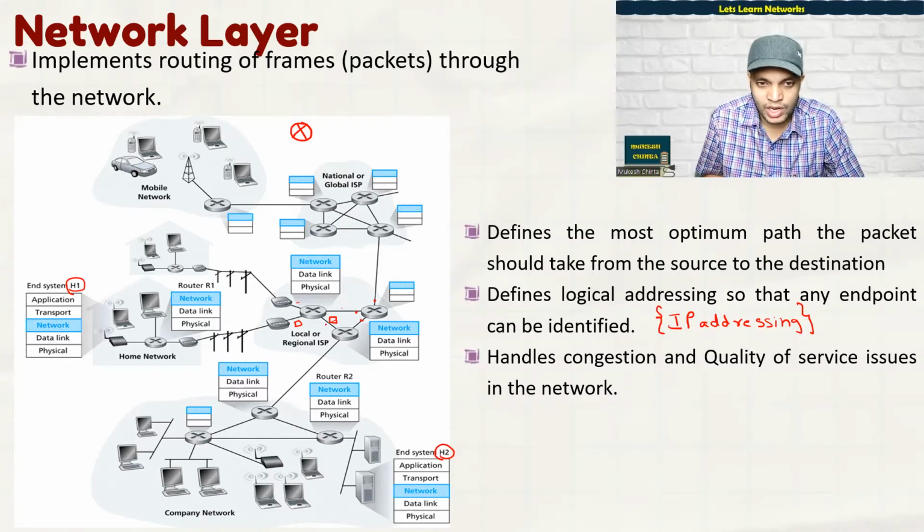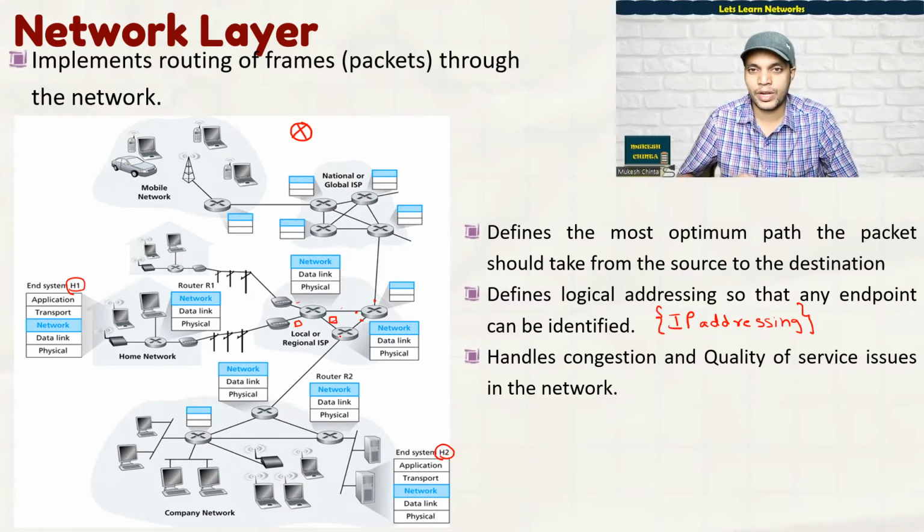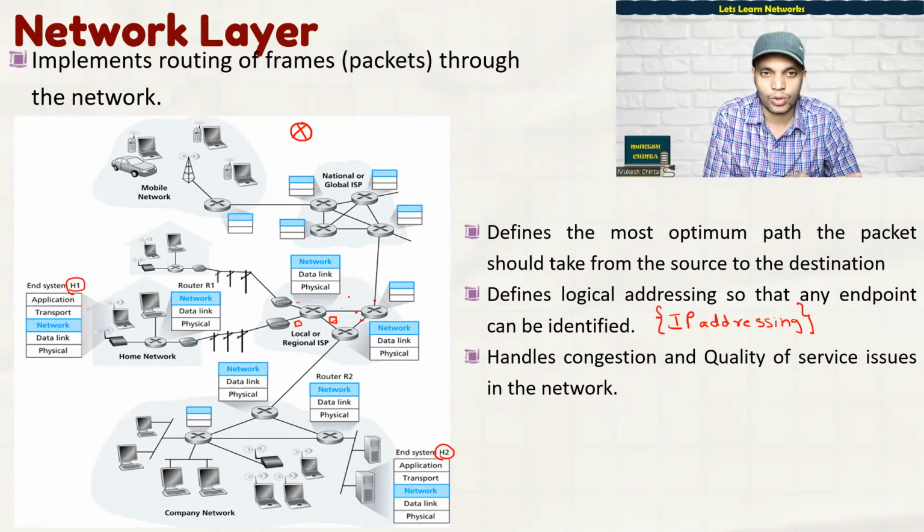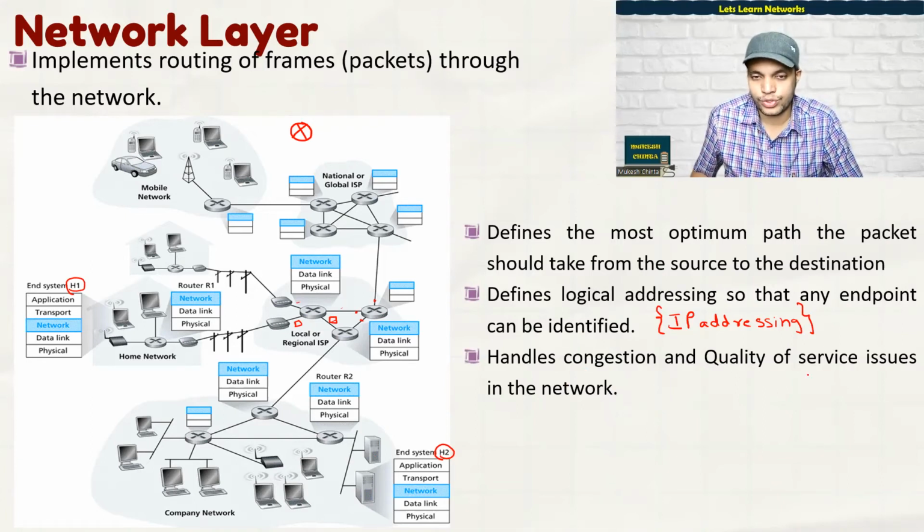So if a particular network is getting too congested, if there are too many packets, it has crossed the threshold of the capacity of the network, then the network layer has the ability to change the path, to take an alternative path, just like how you do with Google Maps. If you open Google Maps to your destination, it will give you 2 or 3 alternate routes. If you see that one route is purely red in color, then you will automatically select another route. Similarly, it handles the congestion control and quality of service issues in the network.